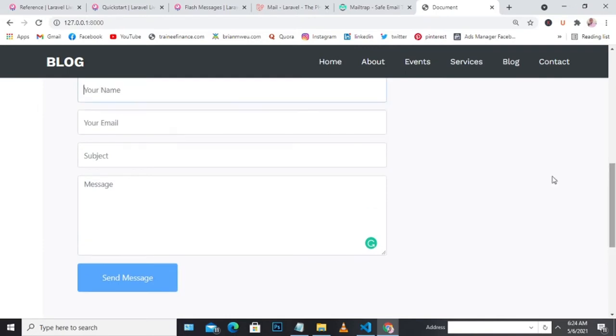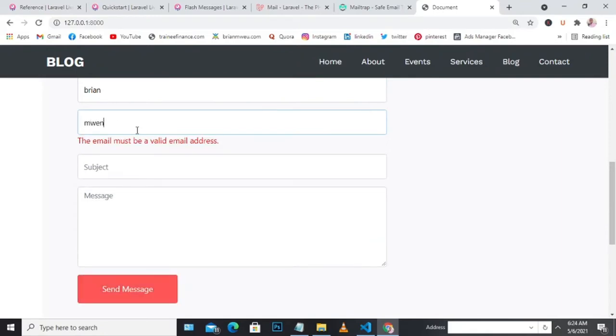I'll enter my name, and as well let me enter my email. Now, as you can see, as I'm entering my email, it's already validating in real time. So Brian at gmail.com.